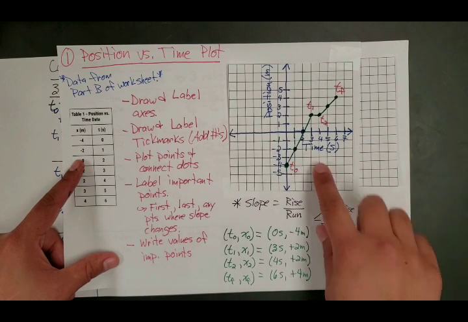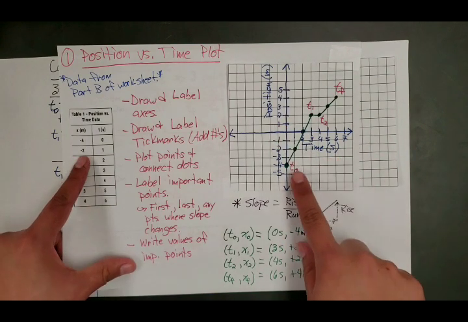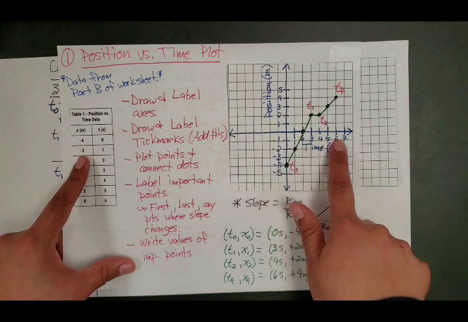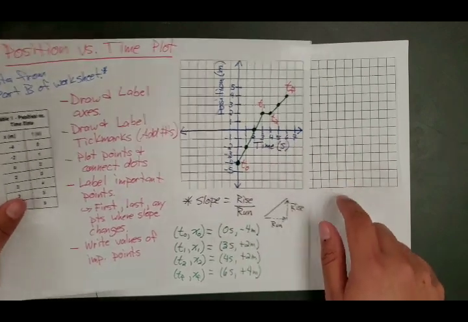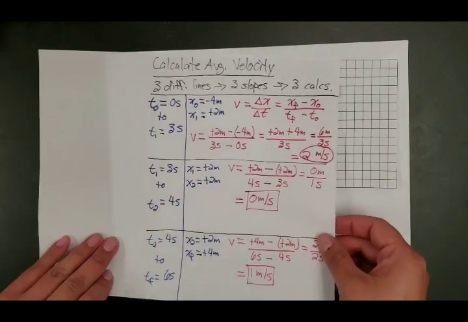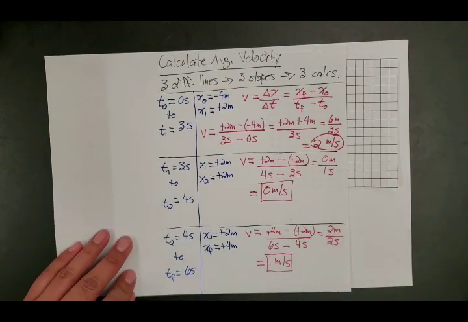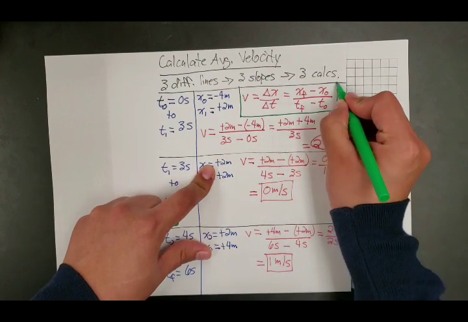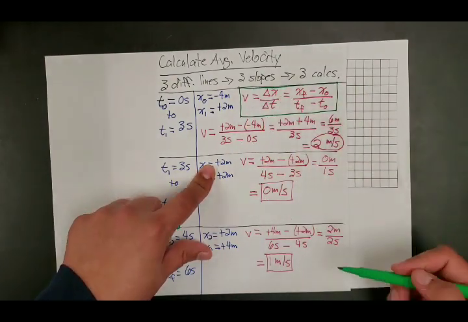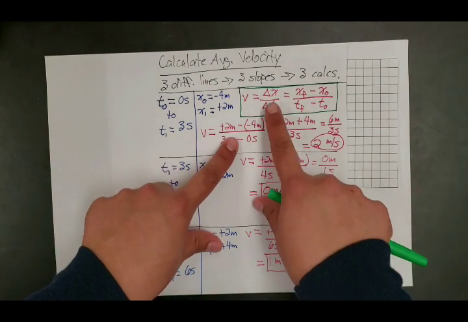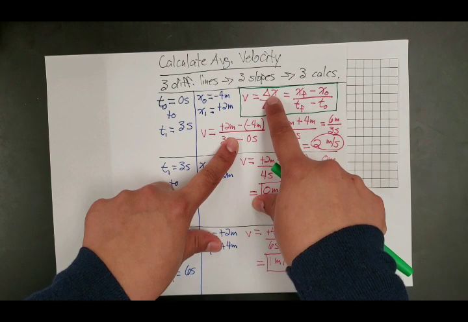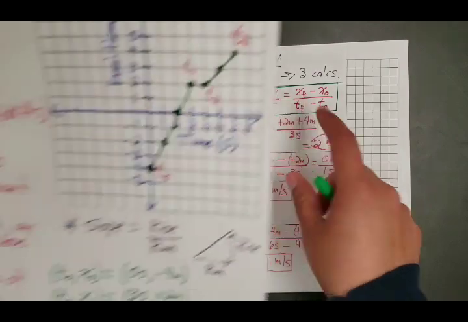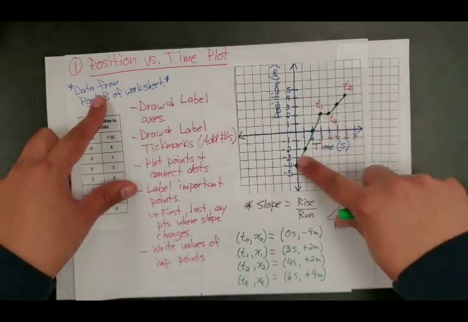So a position versus time graph set up like this. The rise is the change in position, in other words, the displacement. The run is the change in time, in other words, delta t. So if we go back and look at the formula that we used earlier, and I'll go ahead and block this off so it's a little bit easier to see, it makes it stand out, is this right here. What we just pointed out, this is the rise of a position versus time graph. This is the run.